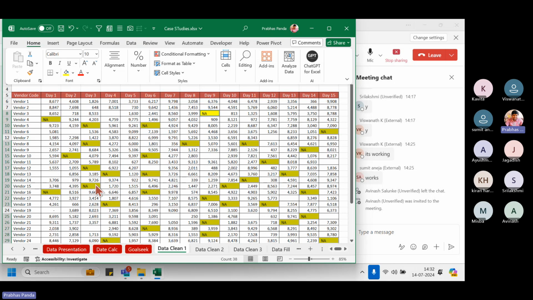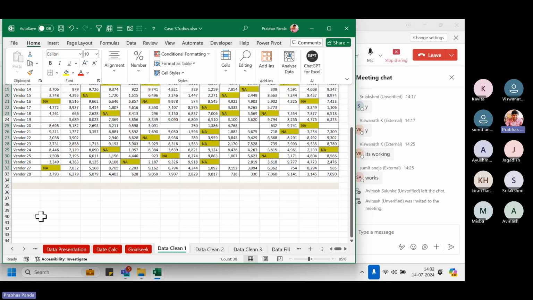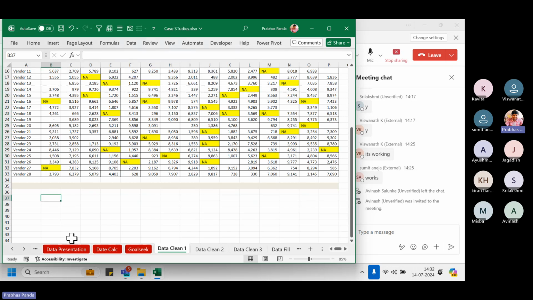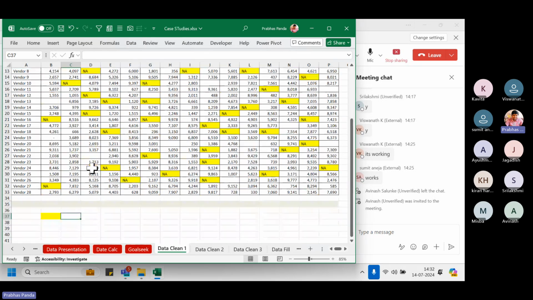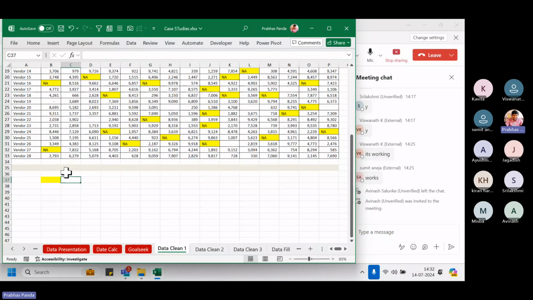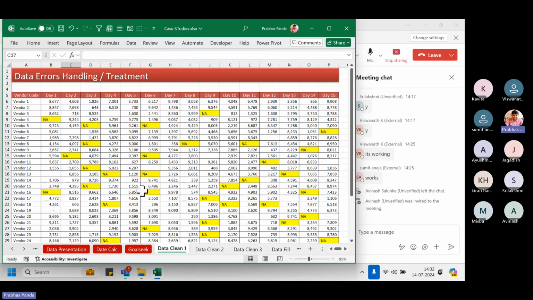Is it really necessary to put the colors? Yes. And what is the essence of that? You should put a color like this, and in the bottom side of your data, you must explain that as a legend, stating the yellow colored cells are nothing but error-driven cells replaced with NA. So whoever is watching your data, looking at the color application and reading out your legend, they will make out what you have done over here. So this is how to handle or replace all these errors in place at once in our spreadsheet or application or Excel. We have seen that.